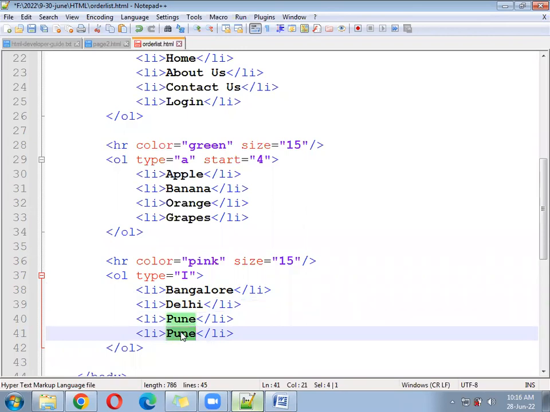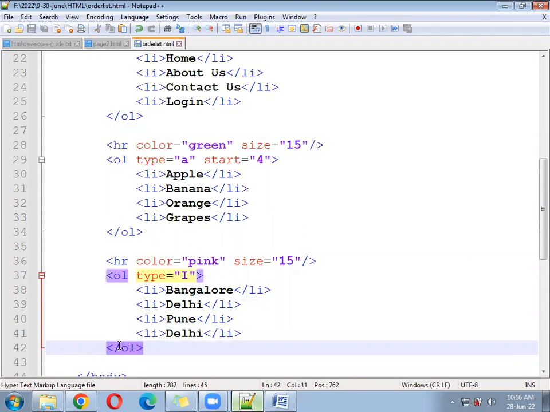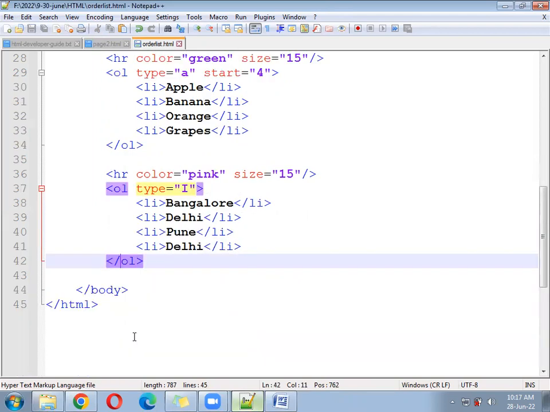Let's call it three times, you can say. Okay, check now. You will get uppercase Roman 1 to 3, but it will be in capital. It will not be small.